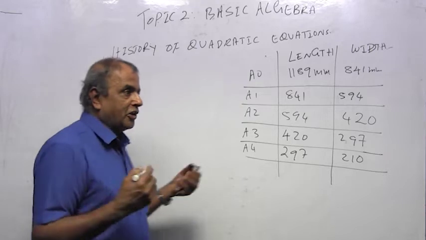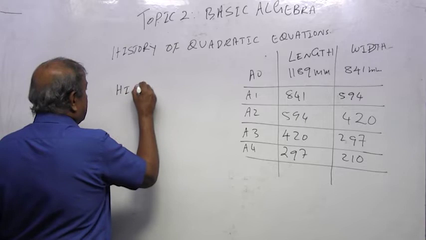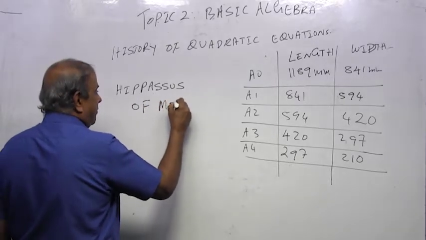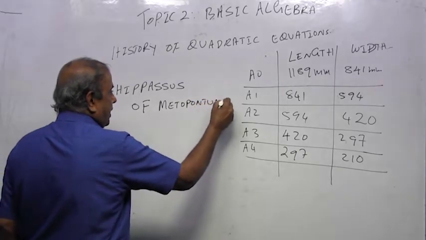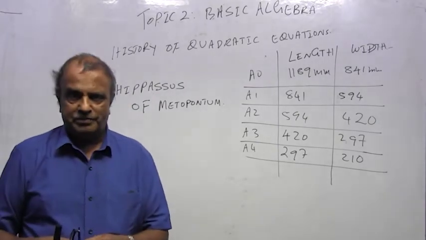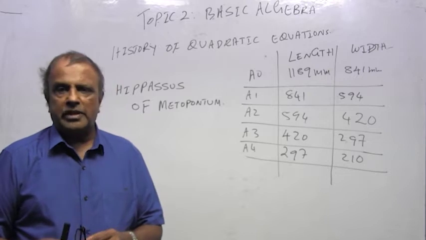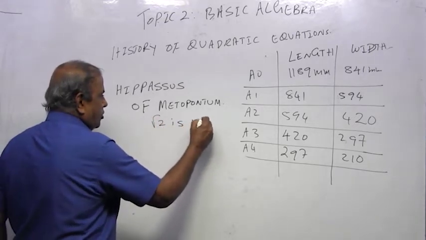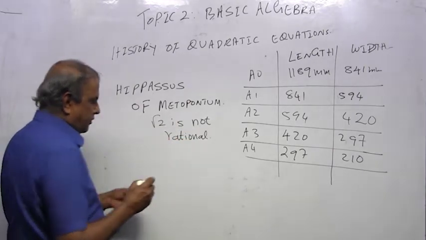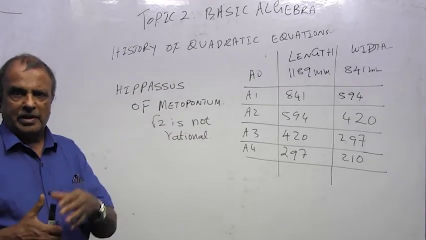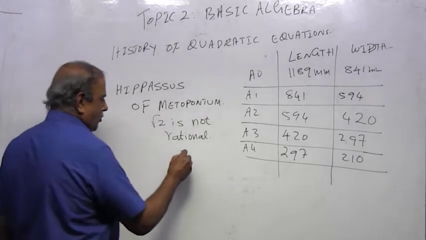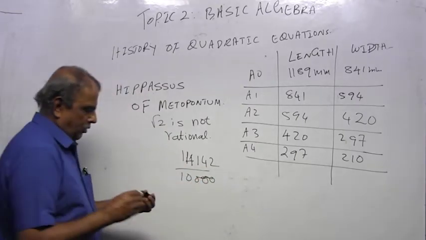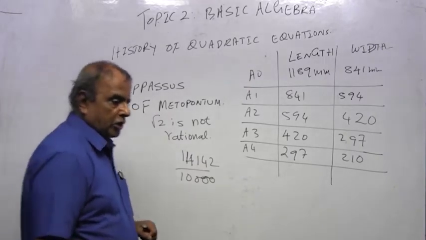There was, I found out the name, I have done my research. Hippasus of Metapontum. He was a Greek mathematician, a disciple of Pythagoras and he was the first one to prove that square root of 2 is not rational. In other words, it cannot be expressed as a fraction in its lowest terms. He came with, I think 1.4142, so 14142 divided by 10000. That was the value perhaps he arrived at, I am not too sure what value he arrived at, but he proved square root of 2 is irrational.